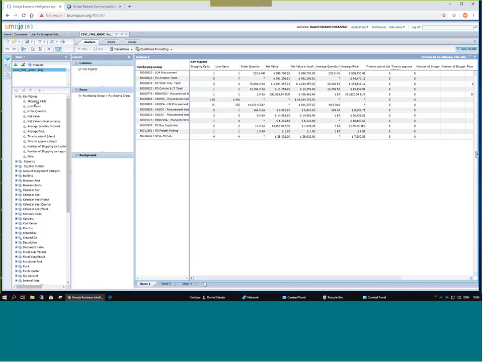In the key figures, we have from shopping carts, line items, order quantity, different values in net, and then time to submit, and time to approve days, number of shopping carts submitted, stuff like that.